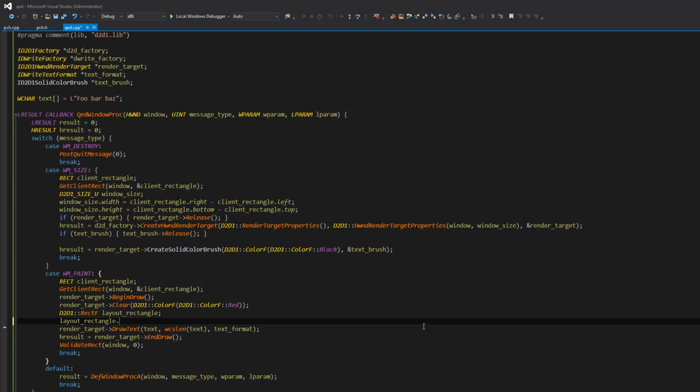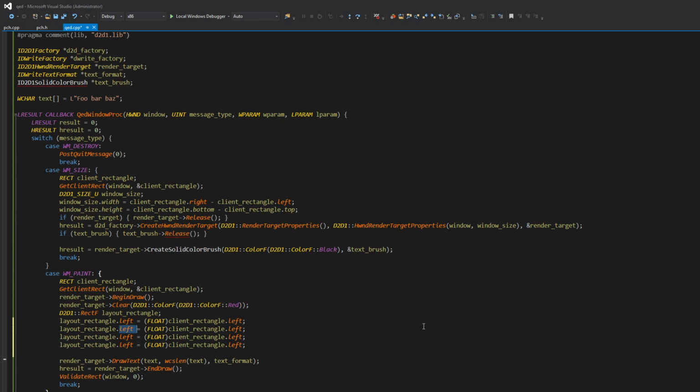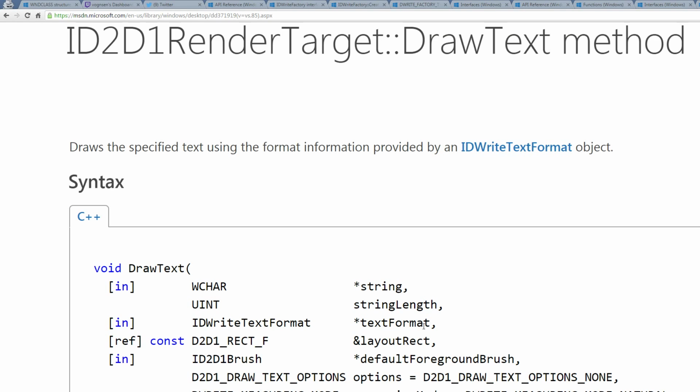Oh, I think it's just because it's a... this is right. Stop, spawn. So is this layout rect?